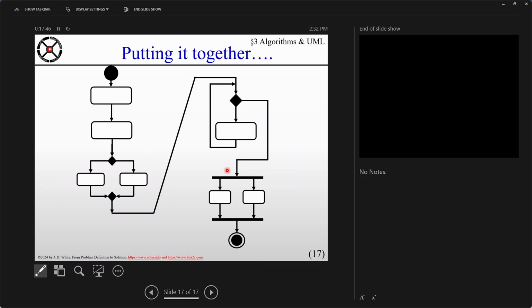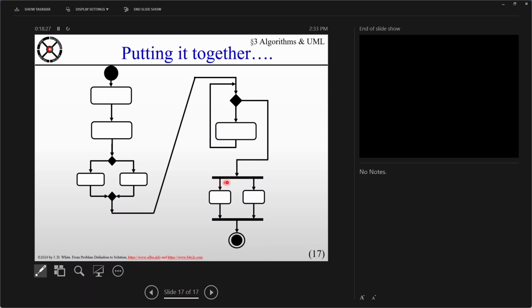So if we put it all together, we can see flow working some way like this. For example, we start here, we do a few linear flow operations, then there's a condition. I have to decide which route I want to go based on the data. I cannot take both. I will take one. Maybe I'll take this route and continue on. Oh, now I'm going to enter a loop and do something many times. Go around, do my loop a few times, and then I finish. Oh, I've done enough loops. I'll continue along on my processing.